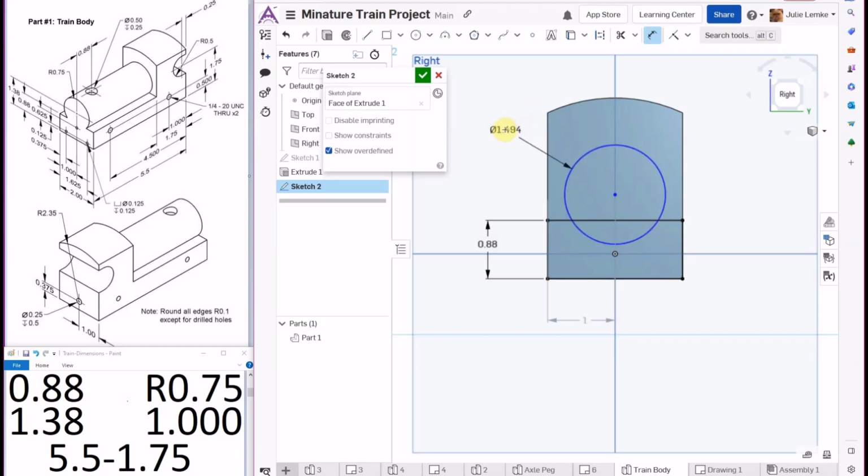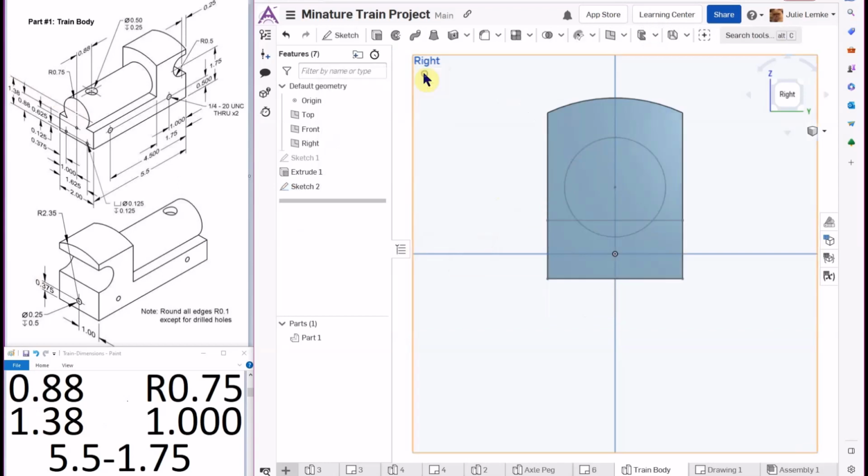All right, so now we're going to get our diameter. So let's see, where is our diameter? All right, so here, on the drawing, it shows it as a radius. So we can type that in as 0.75 times 2, because the radius times 2 gives us our diameter. All right, we still have it blue, so what do we still need to do? Oh, we need to go from here to here. Okay, we can see that now that changed to black. So that's our last dimension. So we go from the center and we go over and, oh, there it is right there. So it is 1.38.